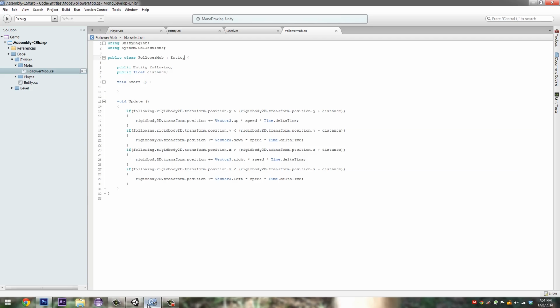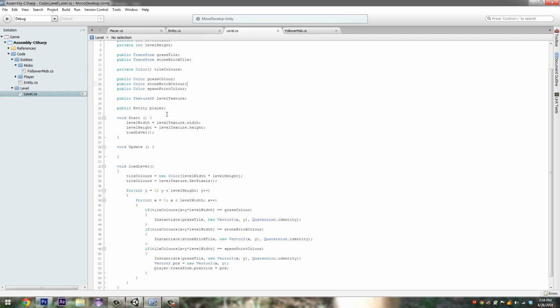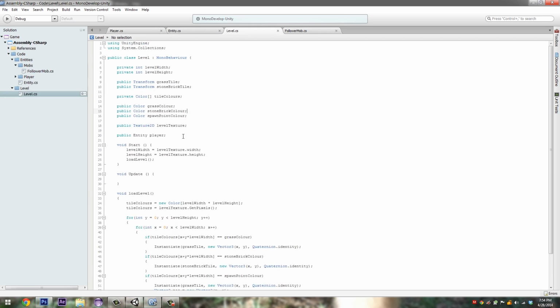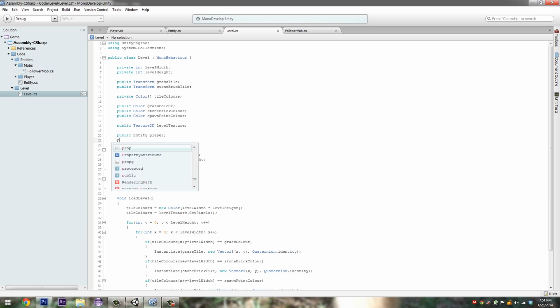One thing really quickly, if we go to level and we do public Entity, so we'll have our main player here, but then we'll have an Entity array, entities equals new Entity.